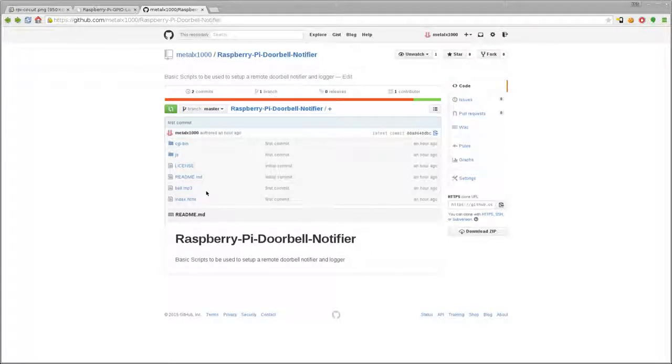Only thing to know about this is some mobile browsers won't auto-load. It will load the audio, but won't auto-play the audio. So when you load the page, press play once, listen to the doorbell, play once, and then after that, if the button is pressed, it will play.